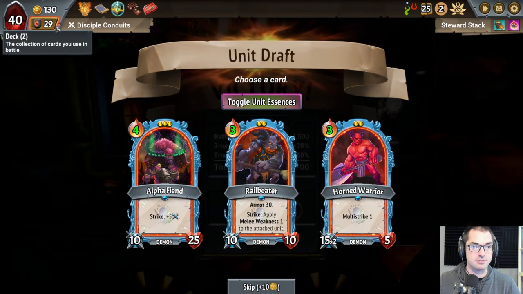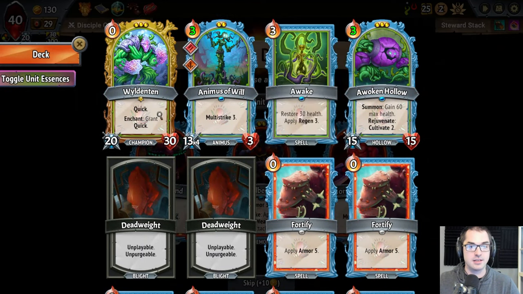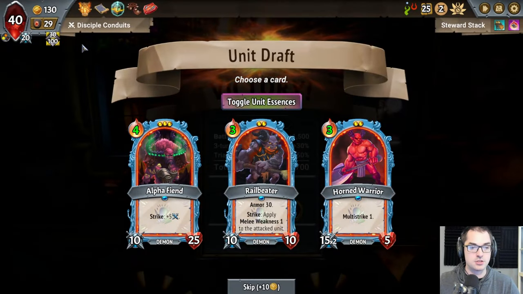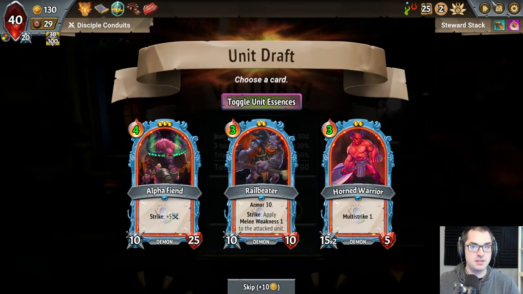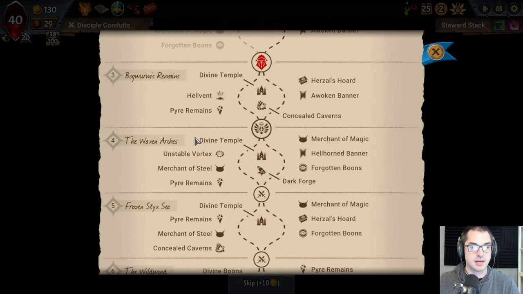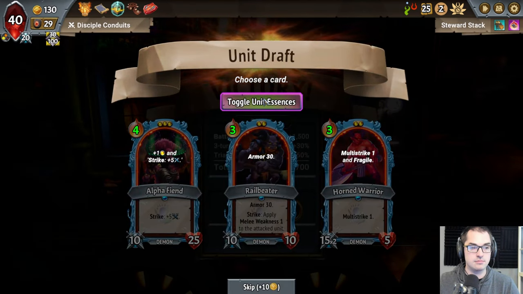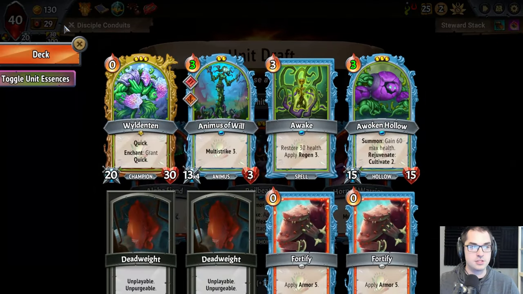We did get Alpha Fiend. Oh, interesting. So we can infuse Alpha Fiend into the Animus of Will with Multi-Strike 3 and give it plus 5 attack power per thing. Though I'm actually not sure that's all that good. Really like the stat bonus from the Awoken Hollow. I'm going to infuse the Awoken Hollow and then duplicate, I think is what we're going to do. Do I want any of these units then? I don't think so.